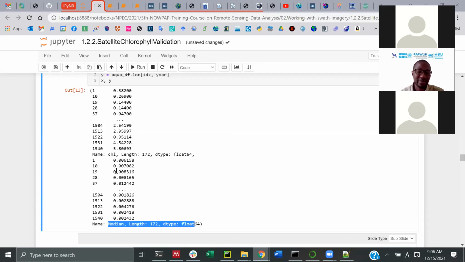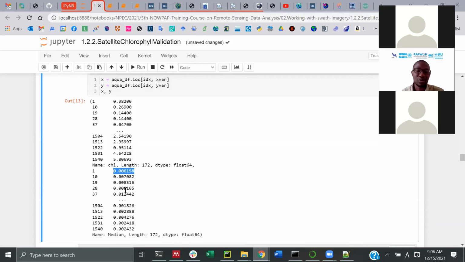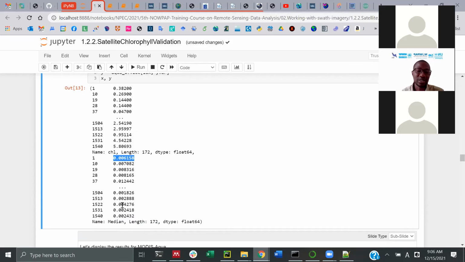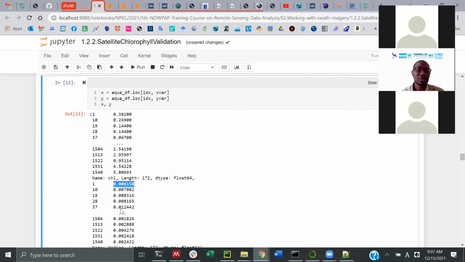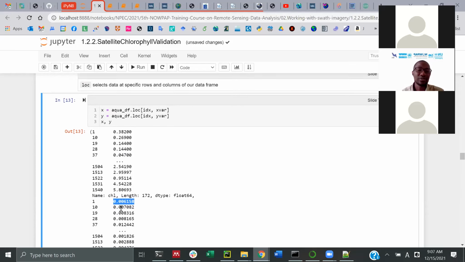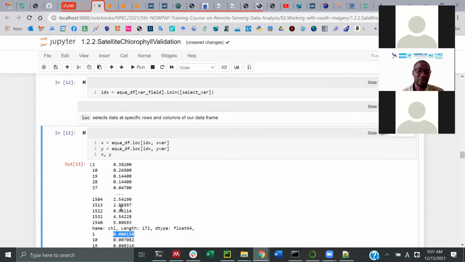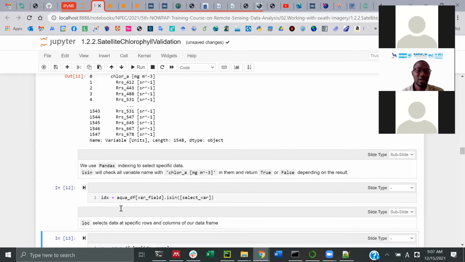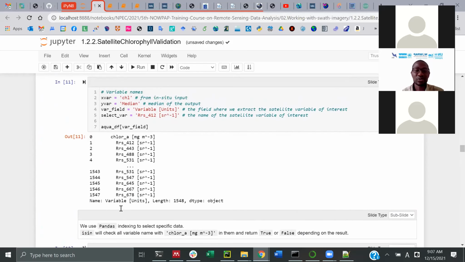So you can also see the values themselves. You see that these are much lower values compared to the previous chlorophyll values. So this is the range of RRS values. So now it's picking RRS. You can select different bands of RRS and play with it and get any kind of analysis you might be interested in doing.